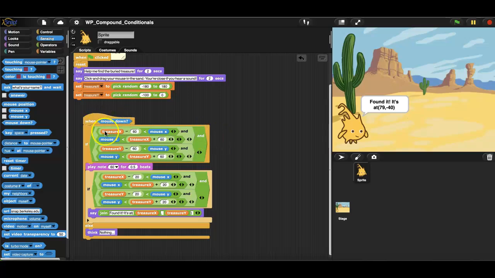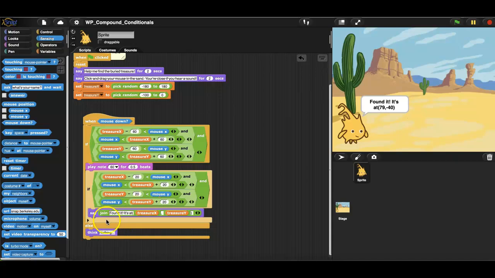So when the mouse is down, it goes to an if statement, where this part is saying that the treasure on the x-axis will be around 60 units, and on the y-axis around 60 units. If you get closer to this point, then it will play a sound. Then it will go to the next condition, where the x-axis is negative 20 to 20, and the y is also 20. That means that it's getting very, very close to the treasure. You might find it around that space.